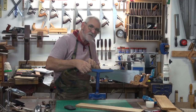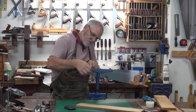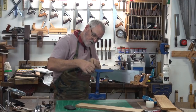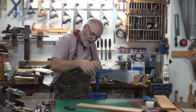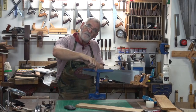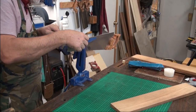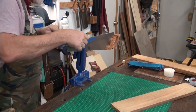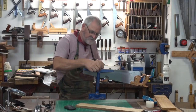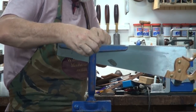I can't talk when I'm doing this because I lose count. And you're parallel to the ground. So this cutting edge here is perpendicular and your file is horizontal to the ground, I meant parallel. As you can tell, it's not hard to do. I'll show you when I come to the end of this how you can tell which ones you've done.